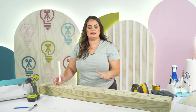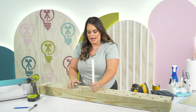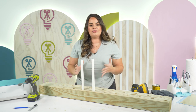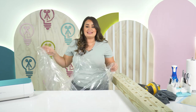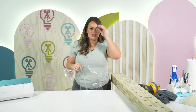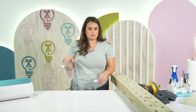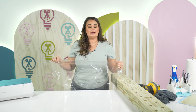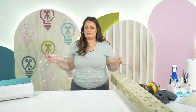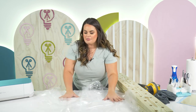Now keep in mind the sanding of these holes does not have to be perfect, because you're actually going to take your candlestick and it's going to go down in there and it's not going to show — so it's really not that big of an issue. Next thing I'm going to do is prepare my surface for the staining portion. This is going to be entirely up to you: if you are staining on something that you don't want to get stained, make sure you grab either a trash bag cut open, a drop cloth, or something to protect your surface. If you are staining outside and it doesn't matter, then you can skip this step. But we are going to protect our work surface here and then we will begin staining.